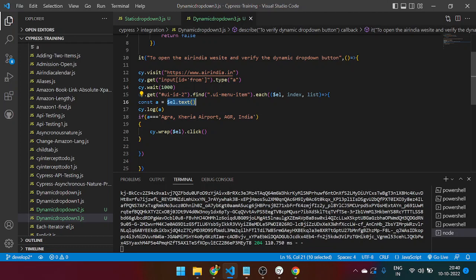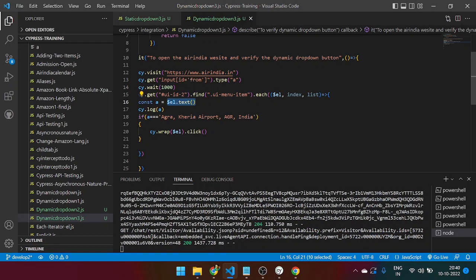Got my idea? So we're using the jQuery method text to catch the value of that element. And you cannot click it directly, so we're using the wrap method.